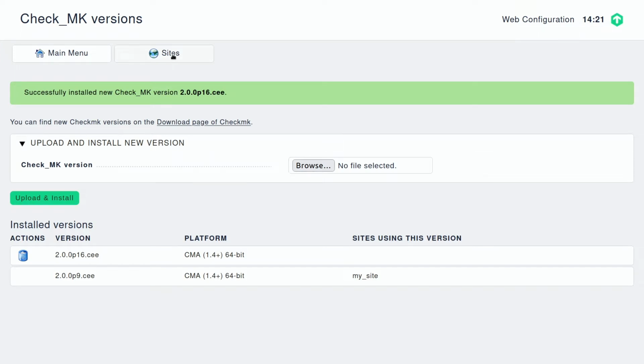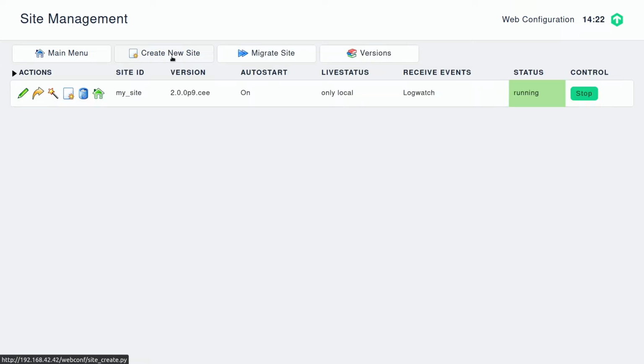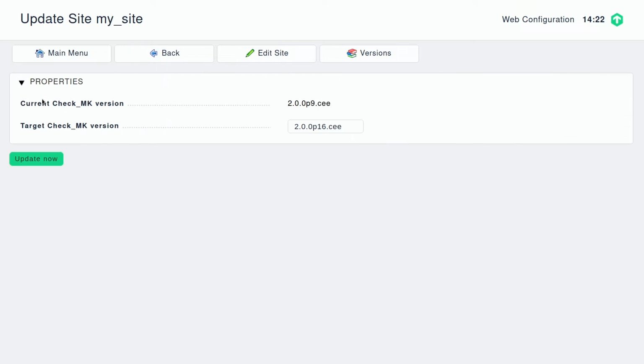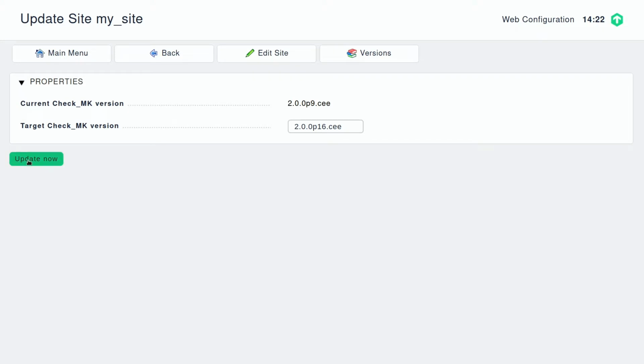Right, so we are moving back to the Sites menu over here. And there we have our site. And then there's this yellow-orange arrow. If you put your mouse on it, you can see it says update the site. So I'm going to click on it. And now we can select which target version we want to update to. Just this one target version, so there's no real choice. At this point, there's no choice, so we already see that the new version, the more recent version, was selected as the default. So now we can go to update.